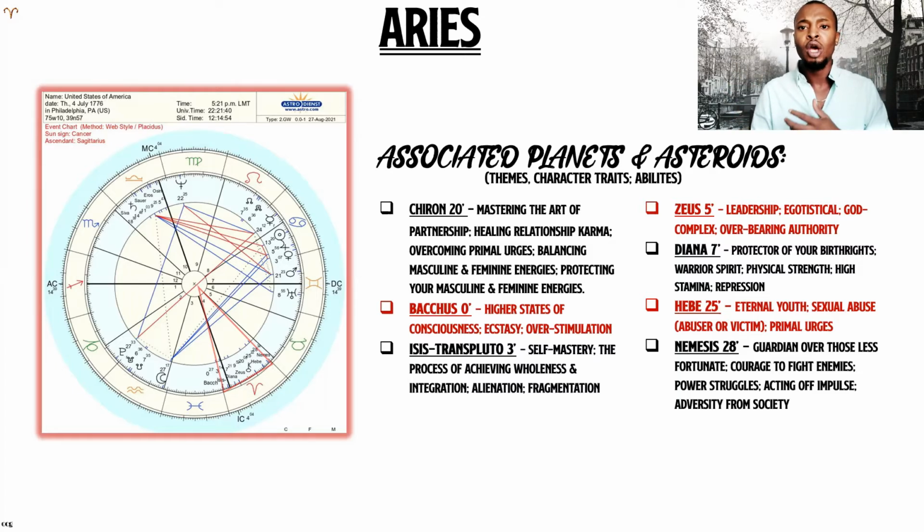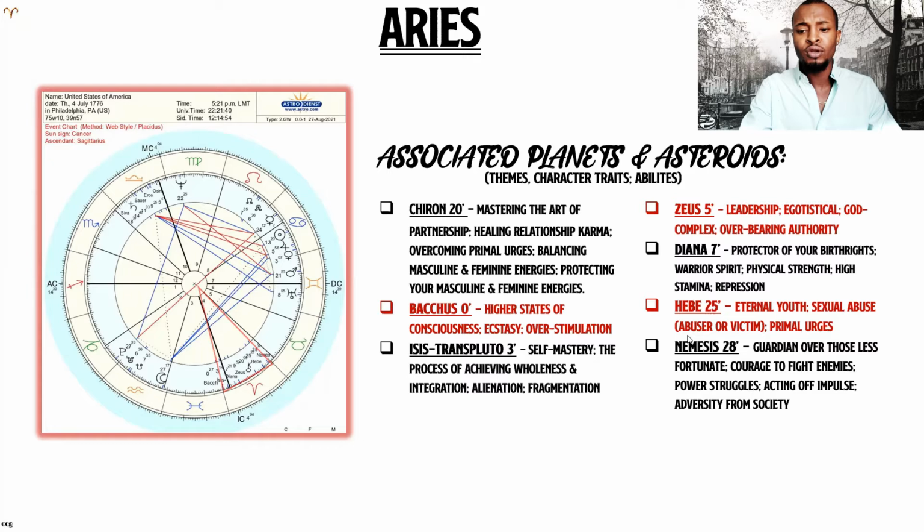Because with Diana, it also shows you that there's something that wants to take what's rightfully yours, and you in a sense know this. I think all Aries kind of have this fighter mentality, because they already know that they already have it in them to stand up for themselves. They're already self-motivated in that regard. But it's like you need to make sure that you're not lashing out against the wrong people, and that you're protecting the correct things at the same time, with that Diana energy, because your warrior spirit, you're very capable again. So then we get to the next asteroid, and this is Hebe, 25 degrees.